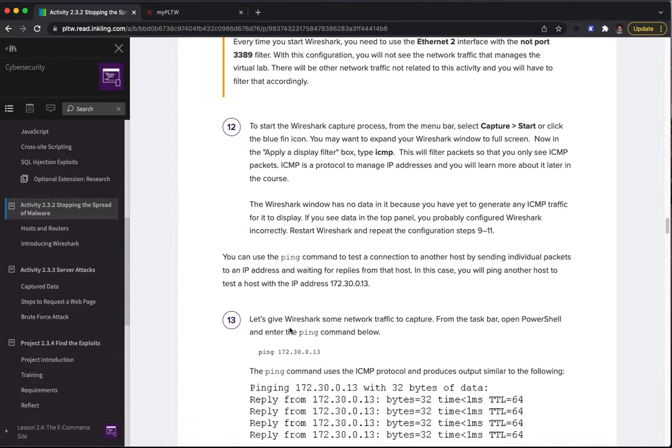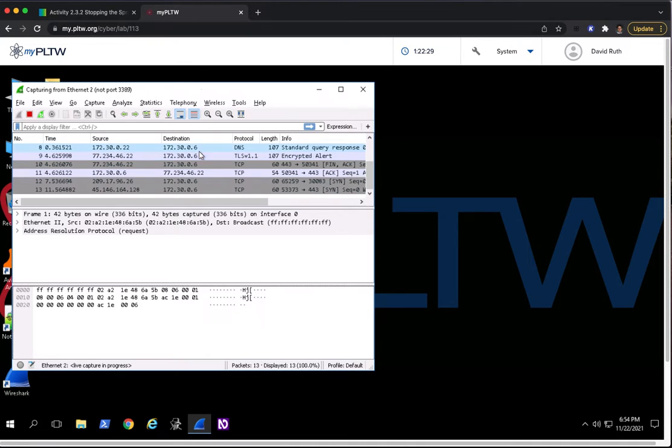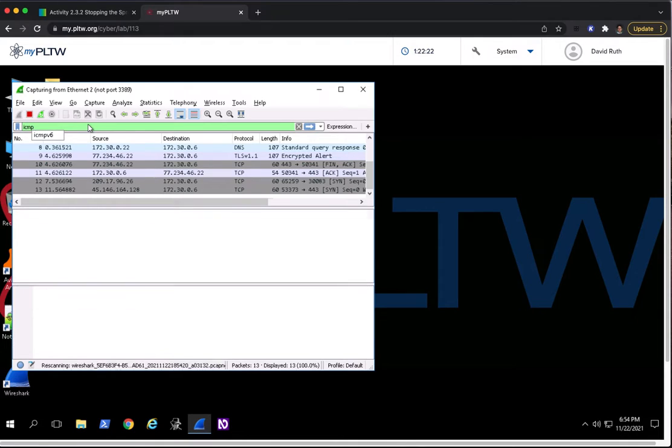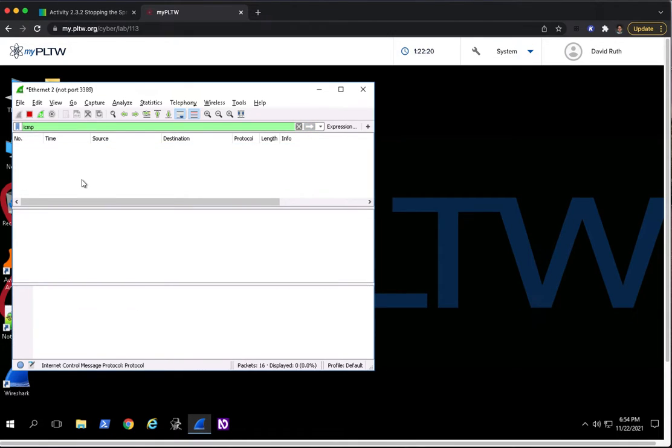Alright, so we've already started everything. There's a lot of network traffic in here, so to filter things down, I'm going to type in ICMP here. Don't do version 6, just regular ICMP, and hit enter. What this is now going to limit us down to is only packets that our computer is either receiving or sending that are from a ping command, so an ICMP message. Right now, since we haven't generated any pings, we don't have any network traffic to analyze yet.